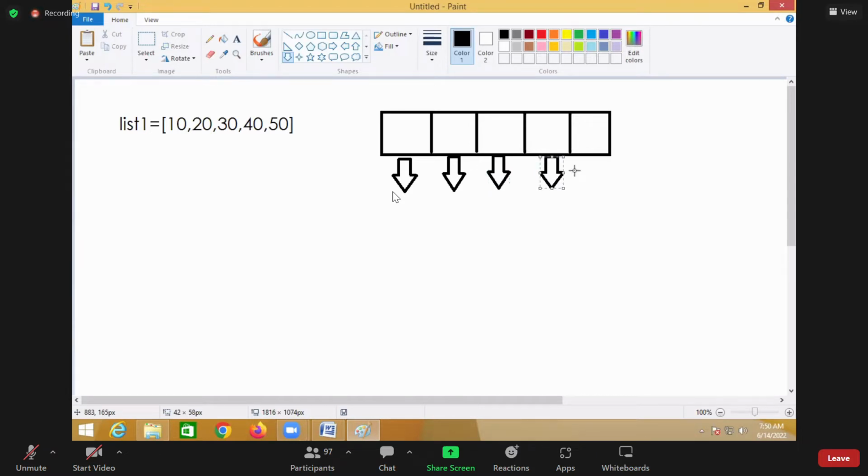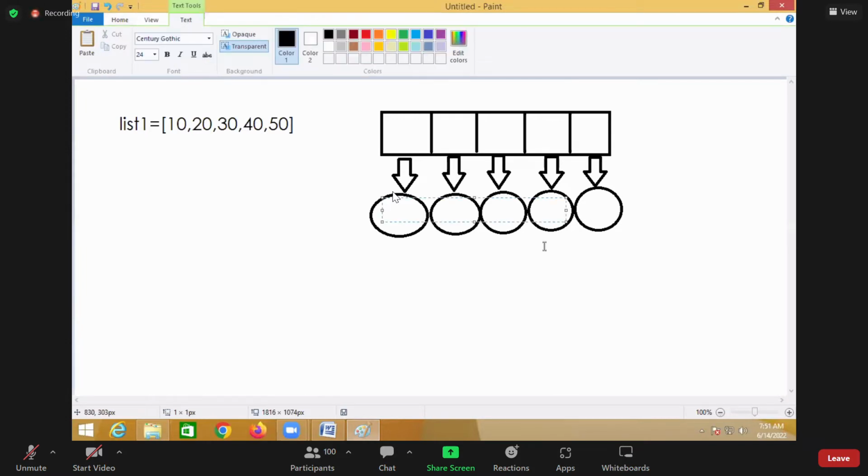And this is the address of the fourth object. And this is the address of the fifth object. So this is pointing to the list having different objects here.